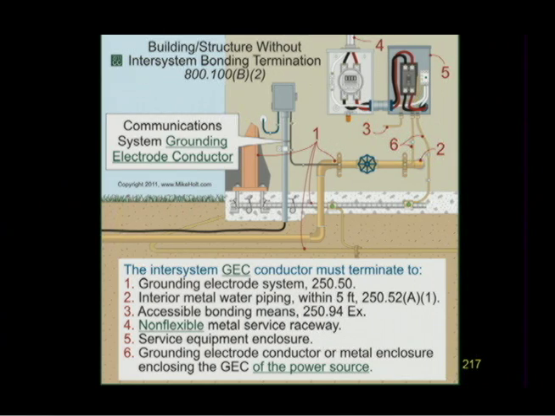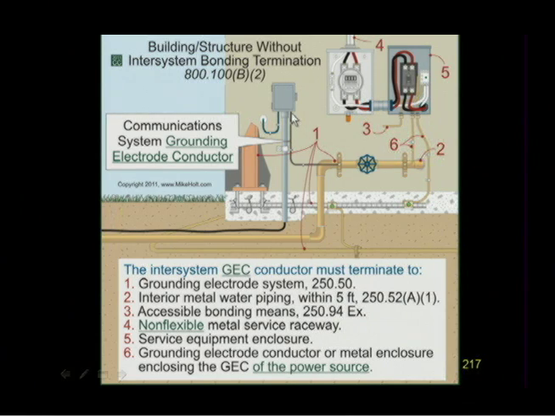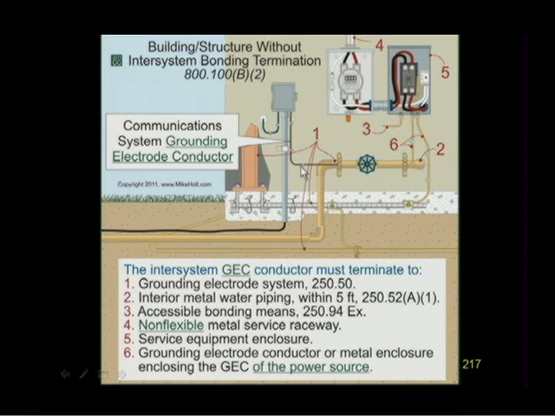What do you do if you don't have an inter-system bonding terminal — an existing installation? You take your communications conductor and run it — notice it's no longer green, now it's black; it doesn't have to be insulated. You run it to one of the electrodes of the grounding electrode system. This conductor is now called a grounding electrode conductor, not a bonding conductor. That's why they made the change in 800-100 and added the note about the terminology. It used to be called the grounding conductor. Now: inter-system bonding uses a bonding conductor; if no inter-system bonding, go to the building grounding electrode system using a grounding electrode conductor.